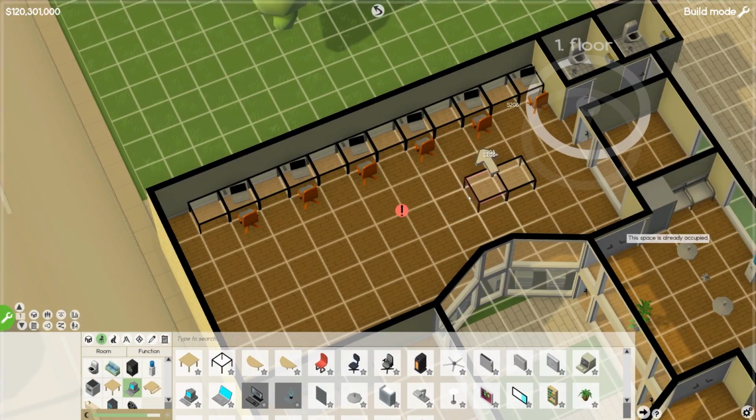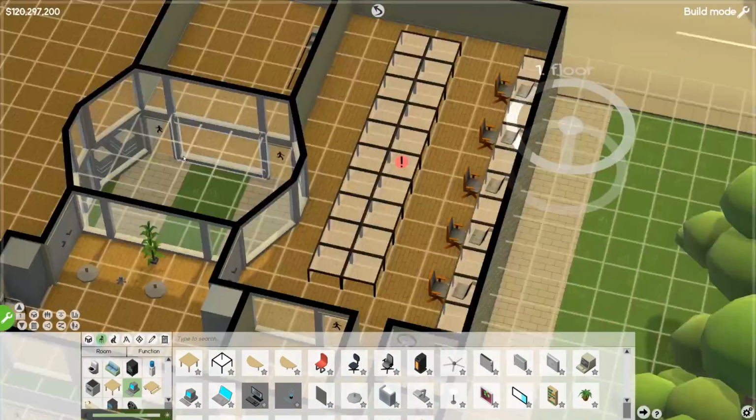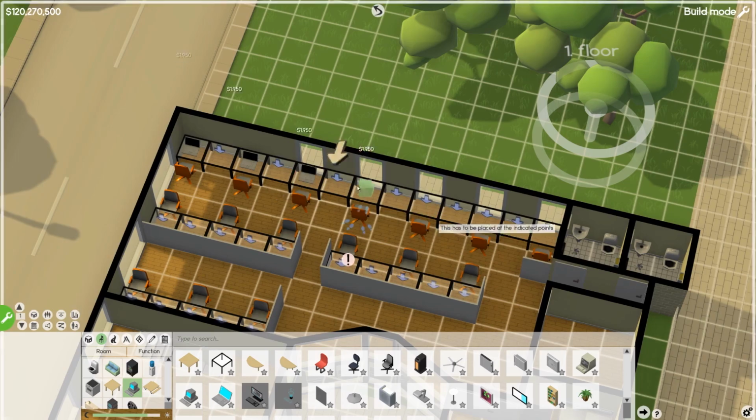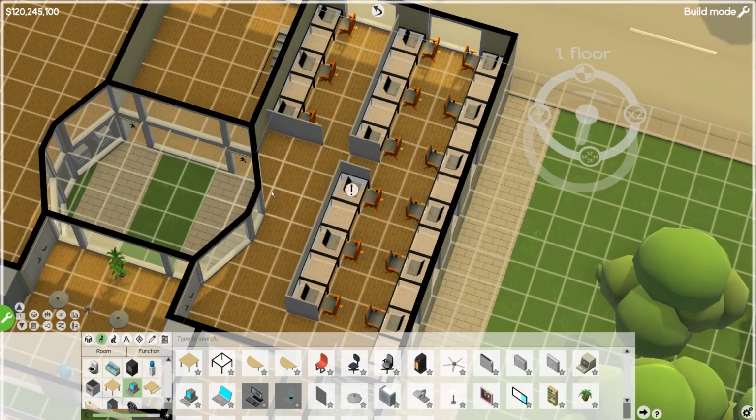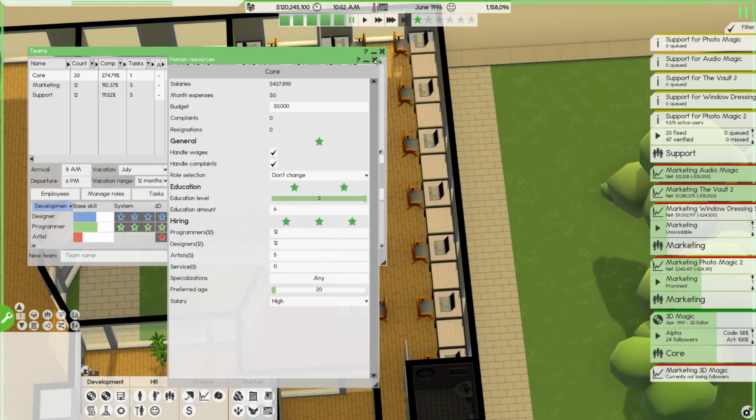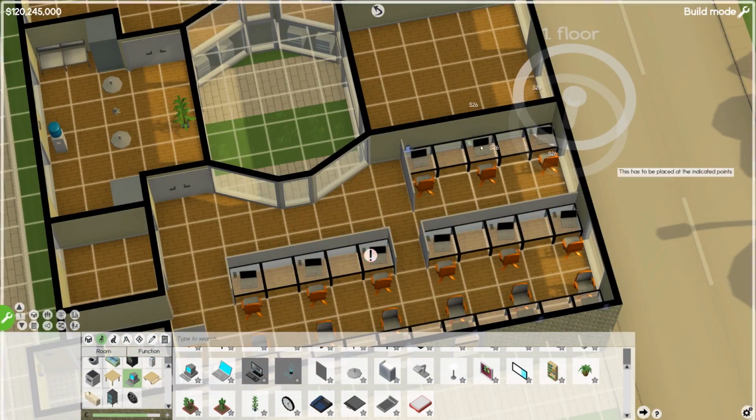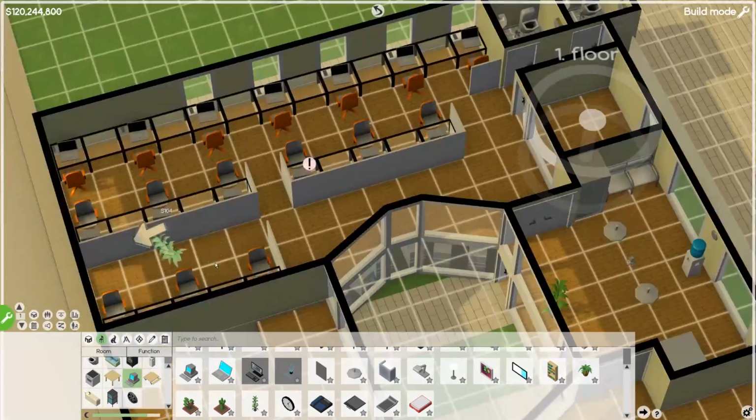But yeah, so basically we have a room. This room over here is going to be for the programmers. I think it ends up being a little bit more than 12. I can't remember. Oh yeah, change it here, maybe. I was checking the number. Anyway, it's a little bit more, so we can hire a few more programmers.